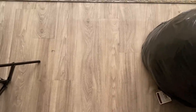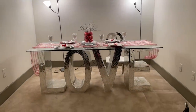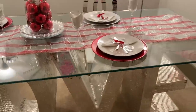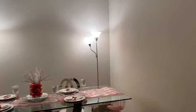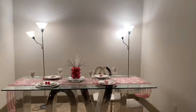All right, y'all. So it's time for the reveal. So this is the after effect. This is my dining room. This is what it looks like. Like I said, I'm missing some chairs. And once I get some chairs, I'll probably get the big bows that go on the back of it. But I doubt that I get them in time for Christmas, because they're in Houston at my auntie's house. And so my auntie lives about 2 hours away from the area in Houston. But this is a completed project.